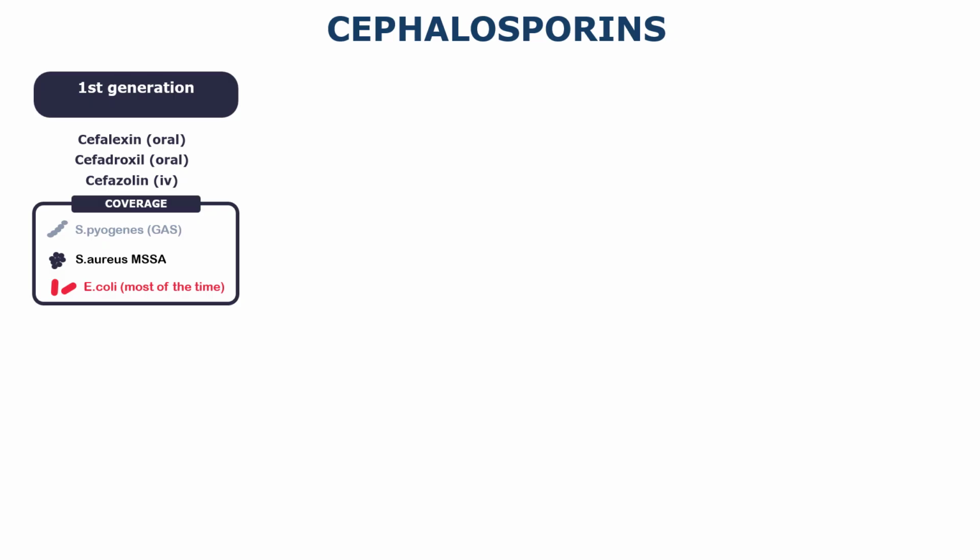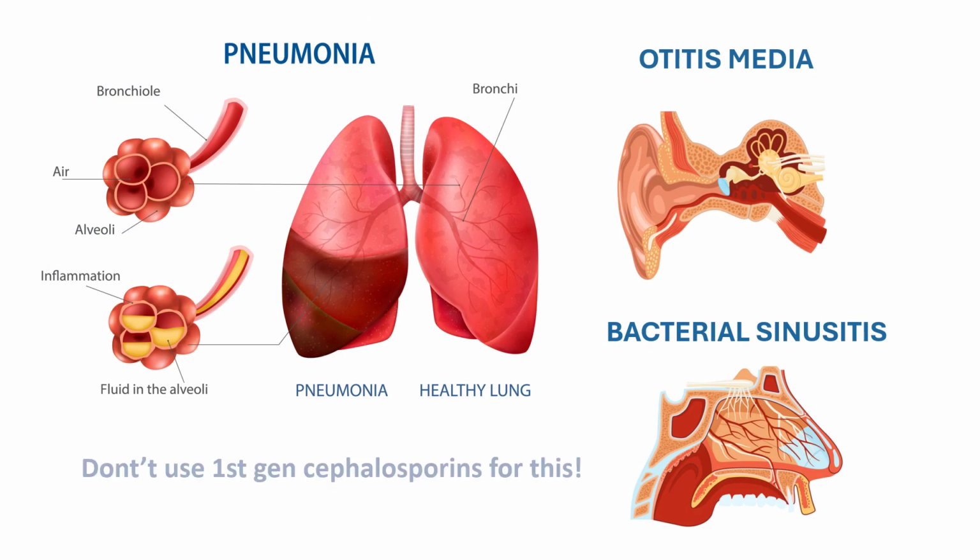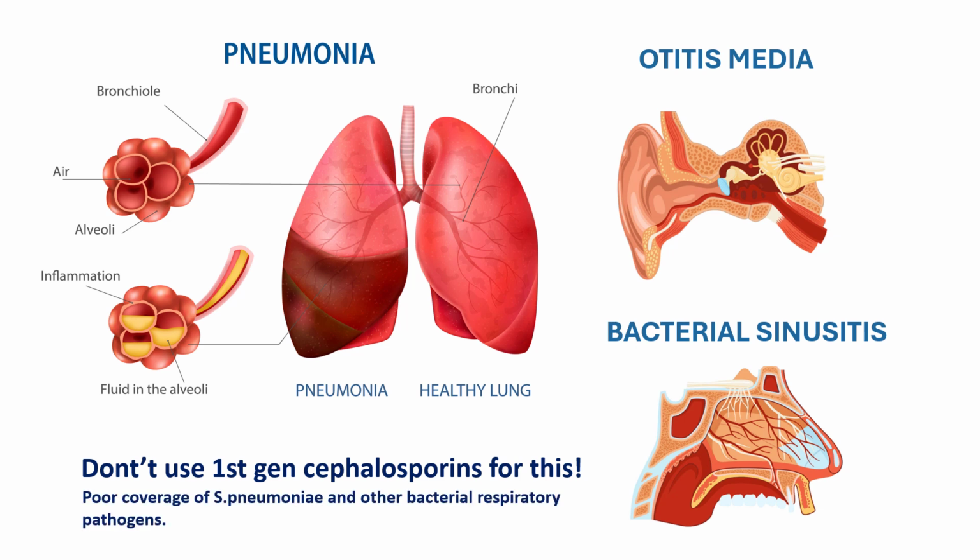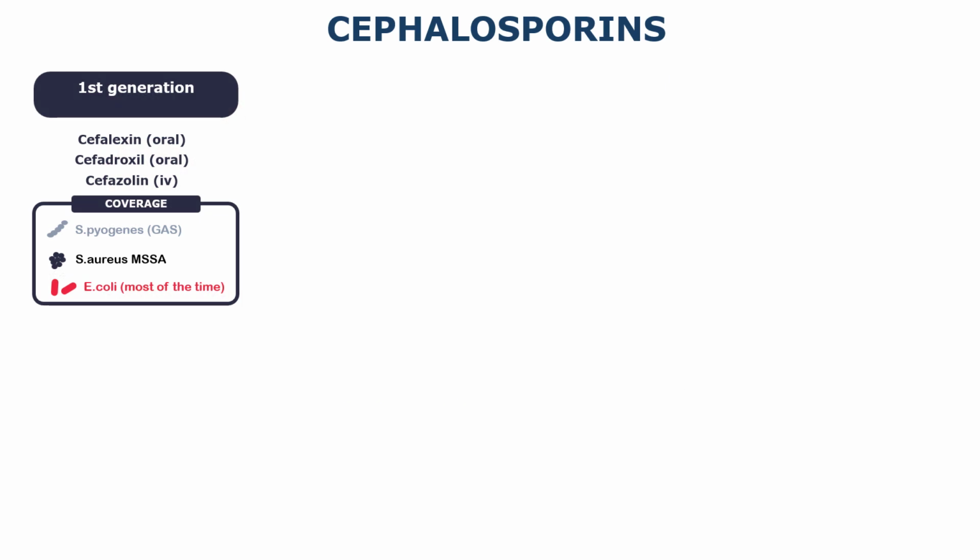Again, in simplest of terms, you should mostly view first-generation cephalosporins as a great alternative to antistaphylococcal penicillins. You don't want to use them for respiratory, so pneumococcal infections, and certainly not for anaerobic infections. Cephalosporins in general do not work against anaerobes, remember this. First-generation cephalosporins will reliably kill group A Streptococcus, methicillin-susceptible Staphylococcus aureus, wild-type E. coli, and that's about it.